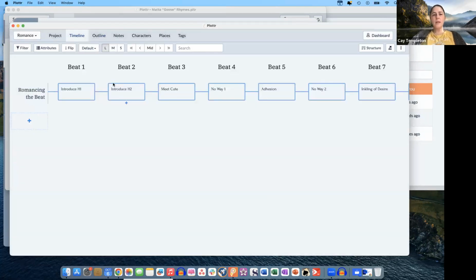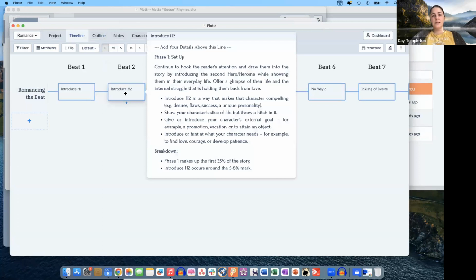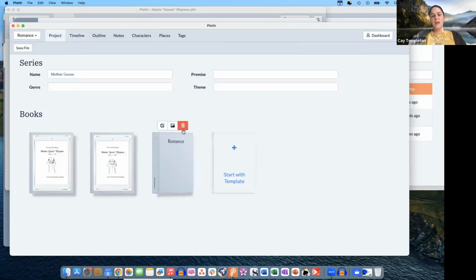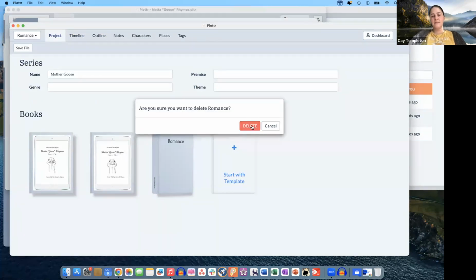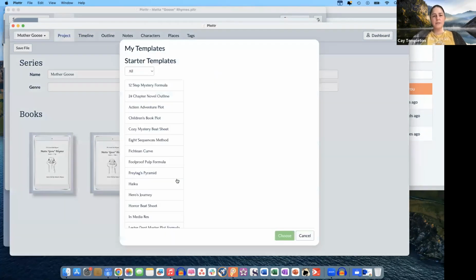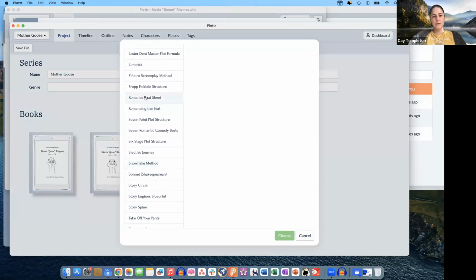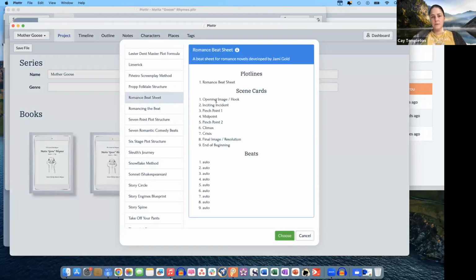Okay. You go and see, this is the interest. You can go into it, or you can just scroll over it and it will show you what's on the card. So this will show you the different possibilities. Maybe you say, I didn't like that one. Let's delete it. That was a terrible template. Let's try another one. What was the other romance thing we had? This is the second one.